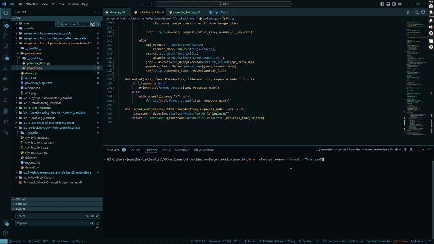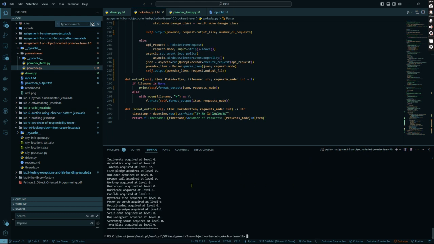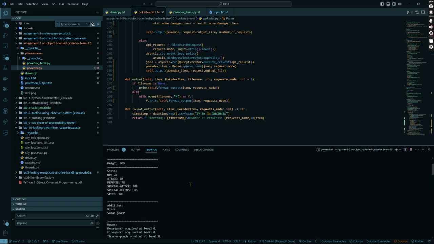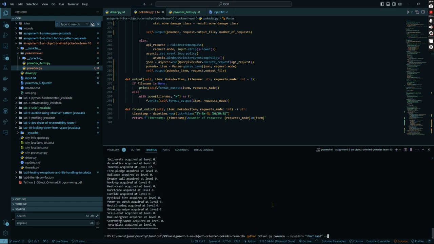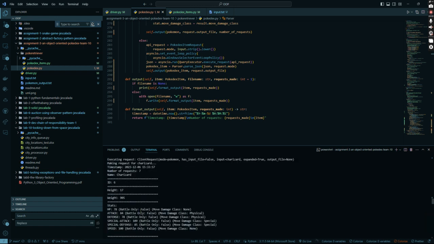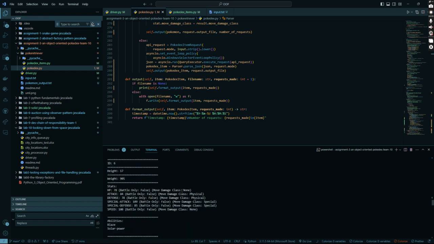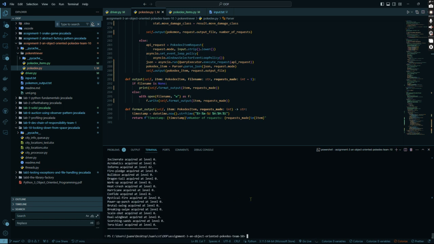For example, if we search for a Pokemon called Charizard, we get all this interesting info, and because we didn't use the expanded mode, these stats show just regularly. What if we were to add expanded here? Then we get a little bit of extra info about the stats. These are actually executing 7 requests in total because it needs to make 1 extra request for each stat.